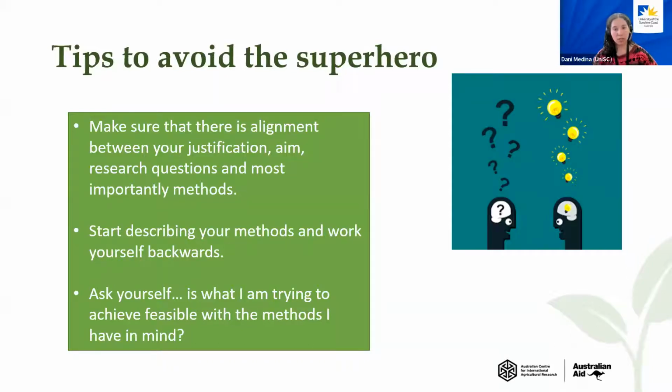Just write the methods, because methods should be like a cooking recipe. They should be methodical, it's in the word, and they should be quite straightforward. So narrow down what methods you're going to use and then write the rest of the proposal from those methods. That's sometimes a really good way of making sure they all align.